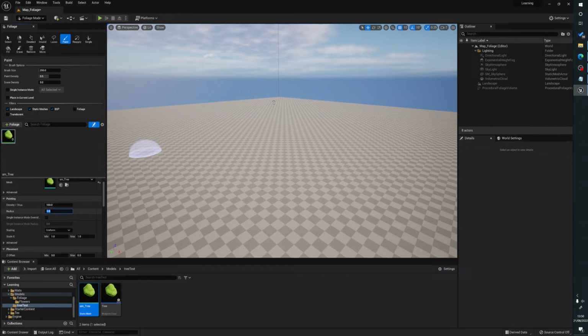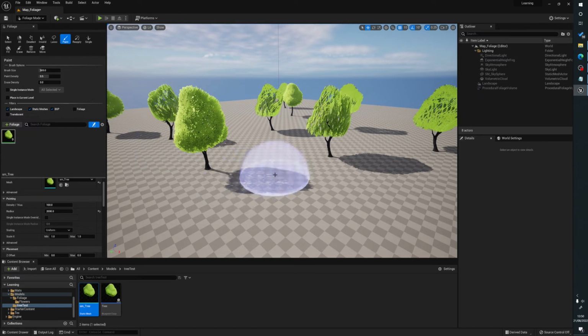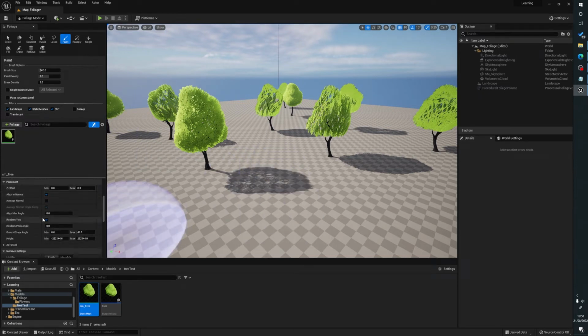This is the radius. So this allows us to say, well, we don't want them to appear within a certain radius of each other, because otherwise you just get tons of clumping. So you can see here they're not really painting within a certain distance of each other. Now, that's all great. We've got size, culling, shadows, everything in here.